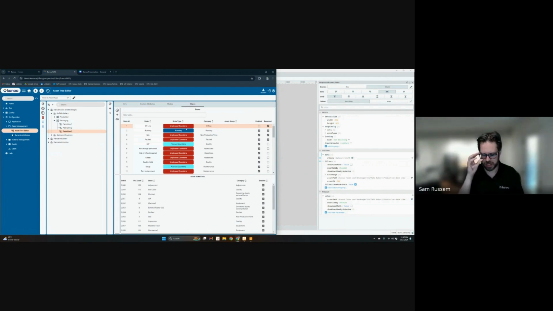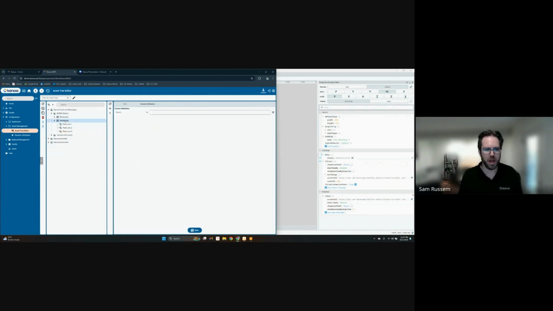We're not doing things like moving over the actual tag mappings and stuff, so I'll show you how we do that in a bit. But you don't always need to duplicate assets. I'm here to show you how easy this is. Let's go ahead and we're also going to do pack line 4. I'm going to make that a line. I'm going to OEE enable it and make it enabled. And let's save that asset.